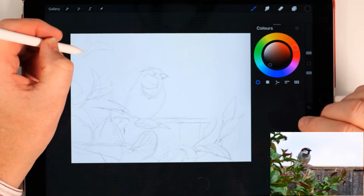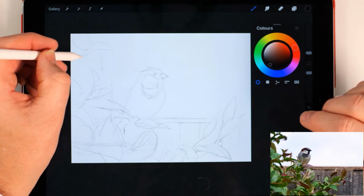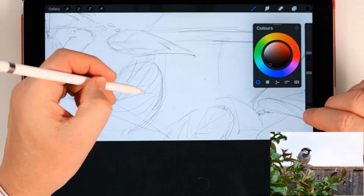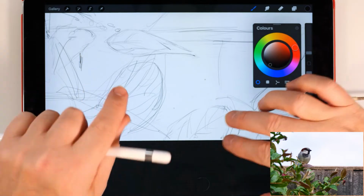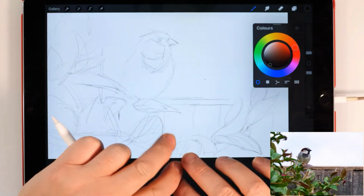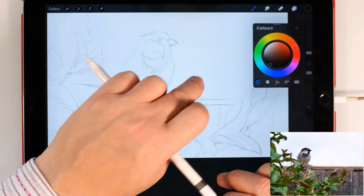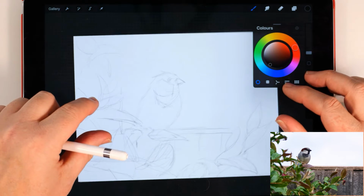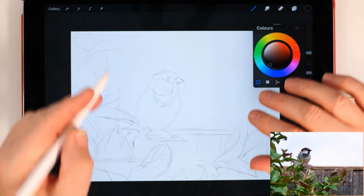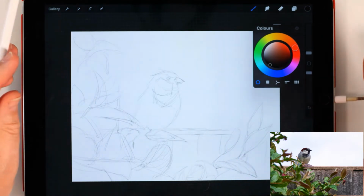and you'll notice they are really loosely sketched, because a lot of them are going to be blurry. And there's just two down here. If we look at these, I put these squiggly lines in, really rough, just to remind me that those are two leaves that are on the same focal plane almost as the bird. They are going to want to have detail on, whereas others haven't. So that's why some of them have got just a bare outline, others are quite detailed.